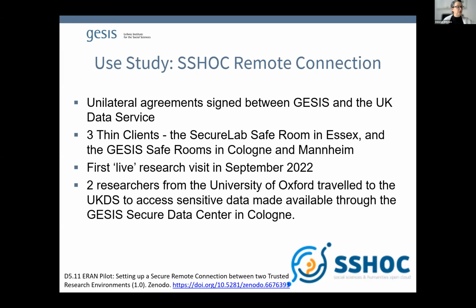So we had 2 researchers who are based at the University of Oxford travel to Essex, to the UK Data Service, to access GESIS data. There's a link at the bottom of the slide to the full report on that if you want to learn a little bit more detail about how we went about setting that up and some of the challenges.